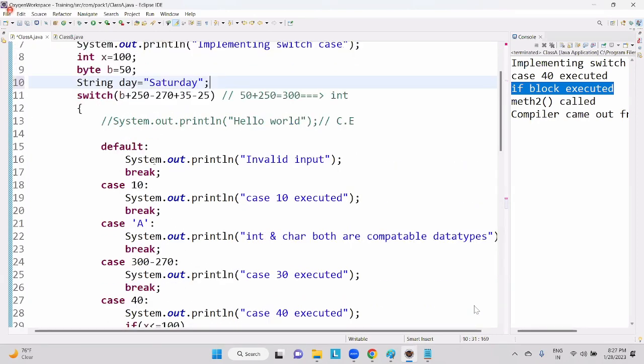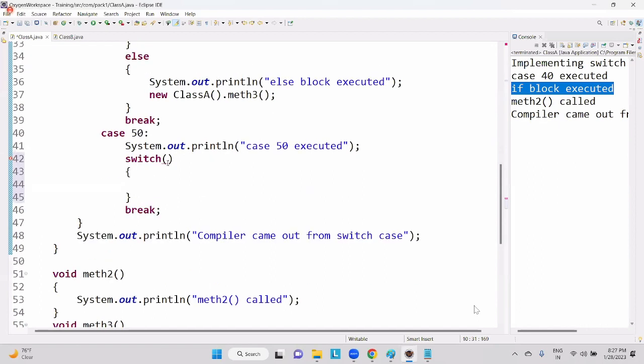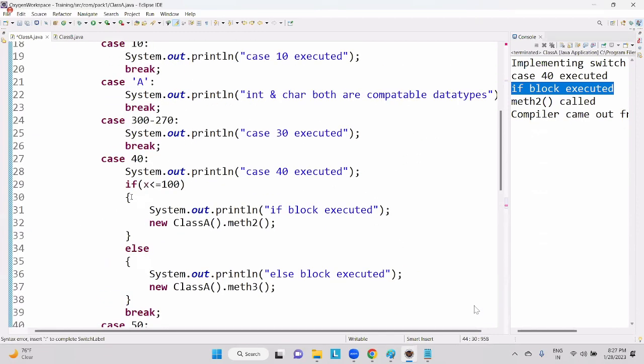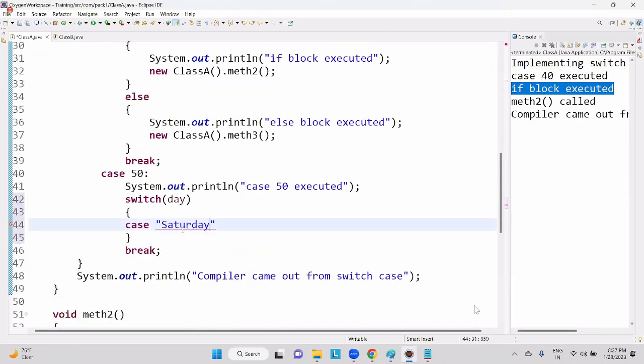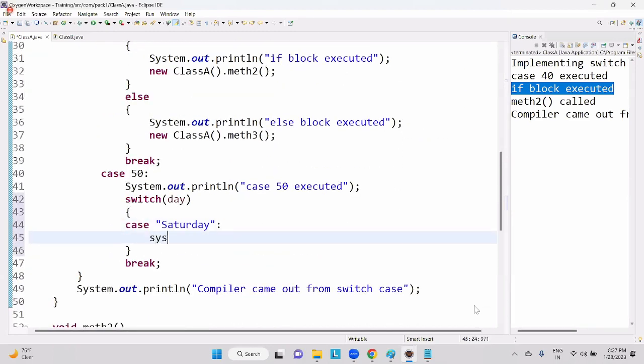And now I'll use that as a key. And here I will write cases. Case Saturday, exactly the same, I need to give exactly the same case Saturday, and System.out.println "today is weekend", like that.